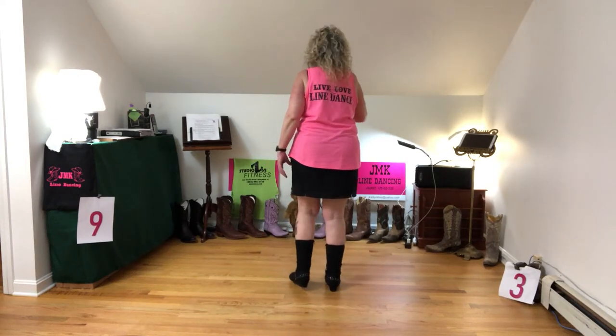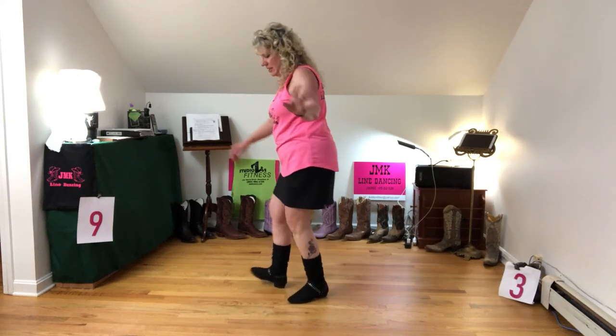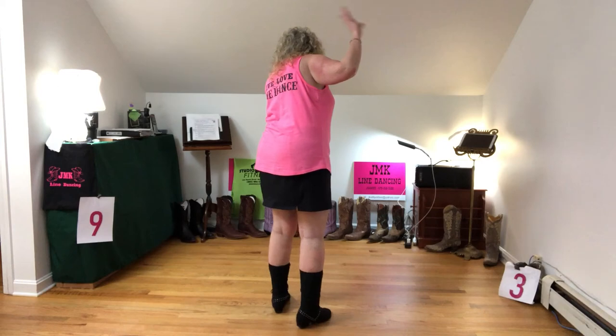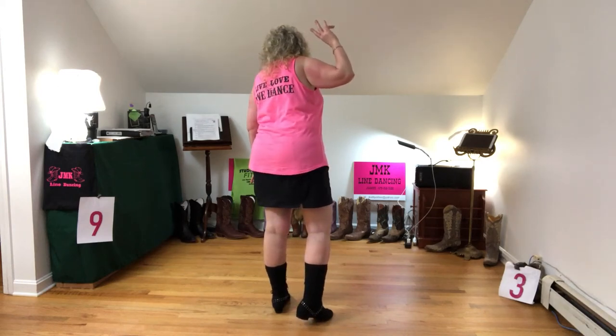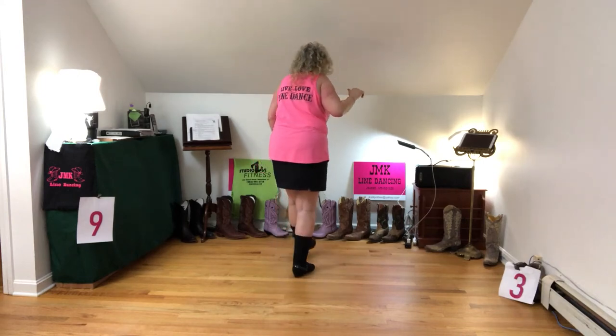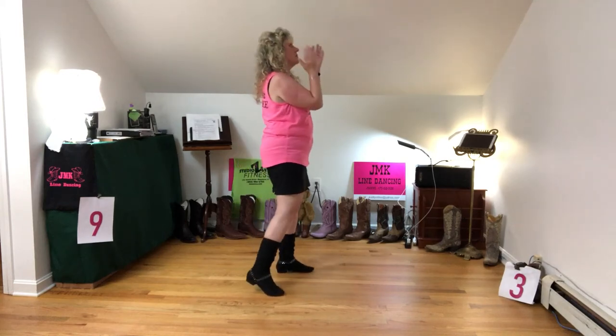Step block, step brushes. Weight is on our left. So we just got done crossing. So we did this, and then we did a quarter turn jazz. Weight's on left. We're gonna start with our lock steps. Step, lock, step, brush, step, lock, step, brush, step, hold, half, turn, step, hold, quarter. Weight's on left, right foot's ready to go.